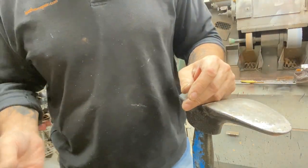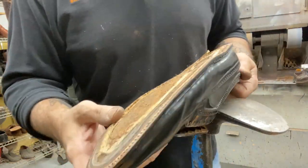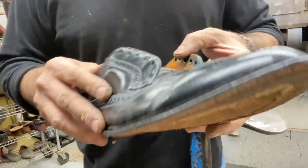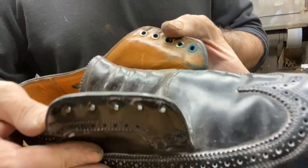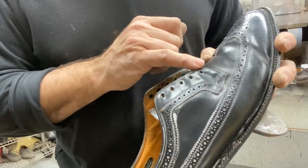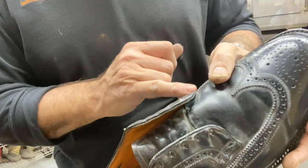Now, let's get to these shell cordovan ones, the black ones. Now, this is all apart also. This had the metal with the fiberboard. This is pretty dirty, actually. We'll clean all that up. These are the three pairs, I believe, that belonged to one person. The French binding here needs to be replaced all the way from one end to the other.